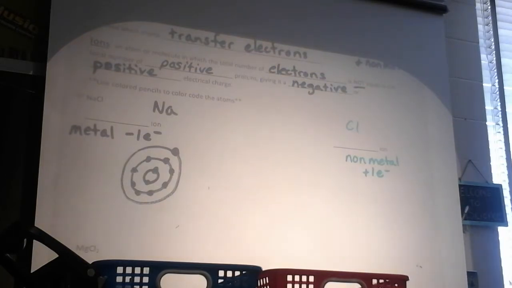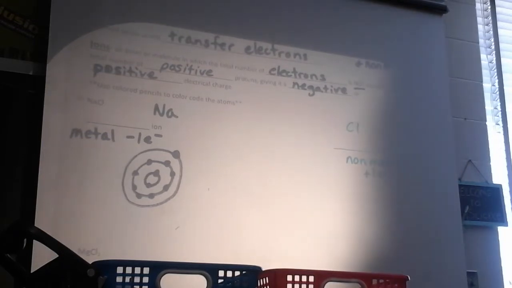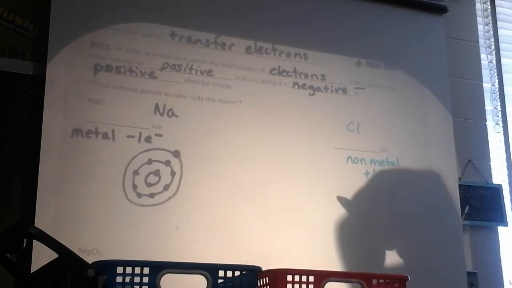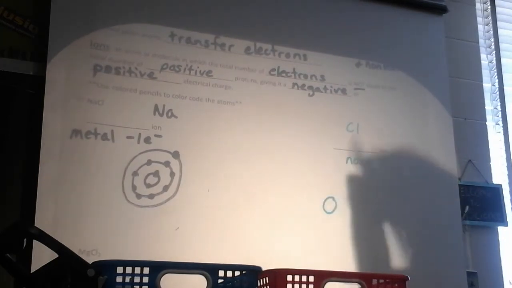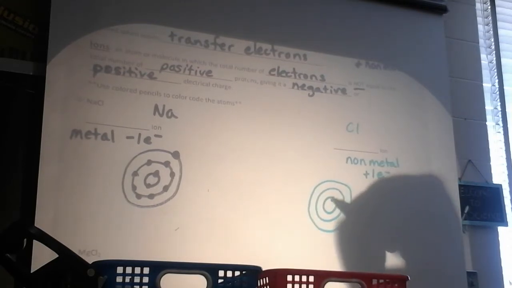Now we need to do our chlorine. How many chlorine atoms are we going to need to draw? 17. That's how many electrons. Oh. Sorry about it. Here we go. Chlorine atoms, 1, right? Look at our compound formula. It says that we need to just draw 1. But that 1 chlorine atom is going to have how many electrons, my guy? 17. There we go. Bringing it back. All right, so here we go. 17. It's okay, Micah. You're not the first student to do that to me today. I was like, 17. Okay. That makes me feel better.